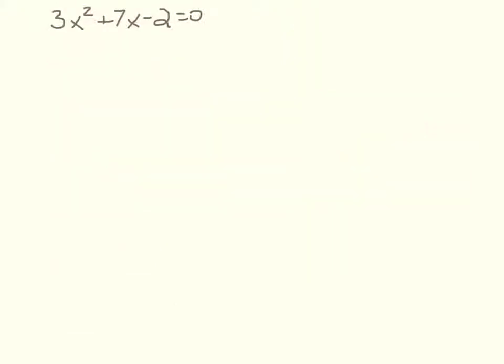Okay, so this is about as hard as it's going to get, right? We do have it in standard form already, but if you notice, our first term's coefficient is not 1, and we need to take care of that before we do anything. So if you want to multiply and divide by any number, you're allowed to do that so long as you hit every term by what you're doing. So our first step is going to be to divide all these terms by 3. Okay, and we're left with x squared plus 7 over 3x minus 2/3 equals 0.